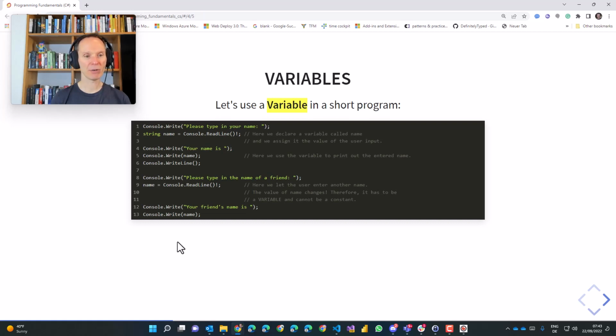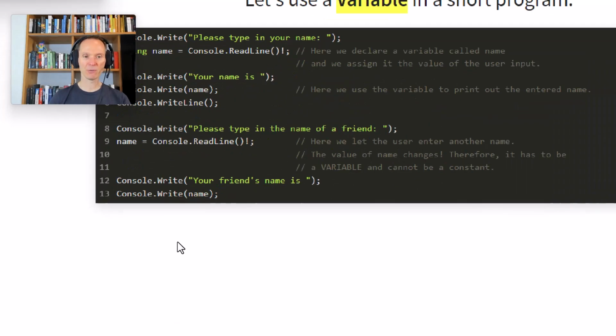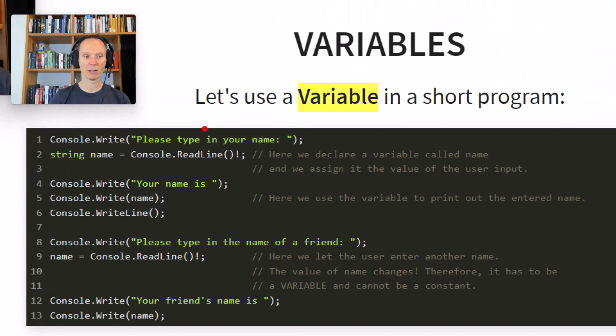Next example, variables. Variables look on the first view very similar to constants. Here you see a variable, see it? This variable, it doesn't have the keyword const, so therefore it's a variable, it has the string type. But here we find something new and very interesting and exciting. We learn a new method here, Console.ReadLine. Maybe you can guess from the name what ReadLine does. It reads input from the keyboard. It asks the user, hey, type something in. And when the user presses the enter key, you get the entered line in your app.